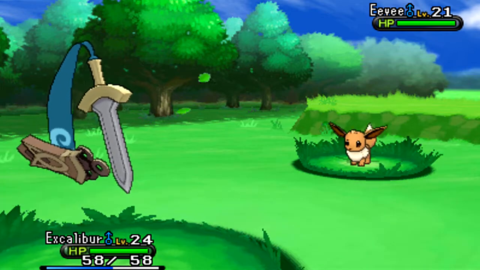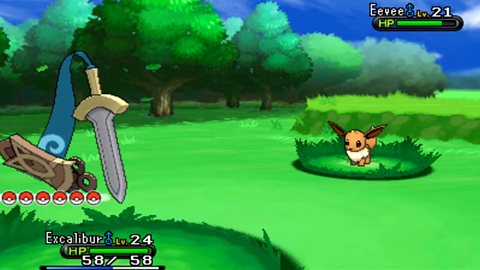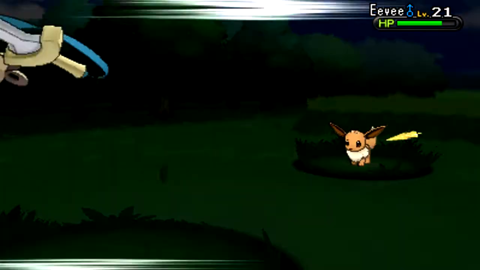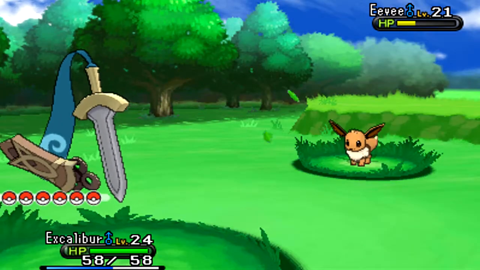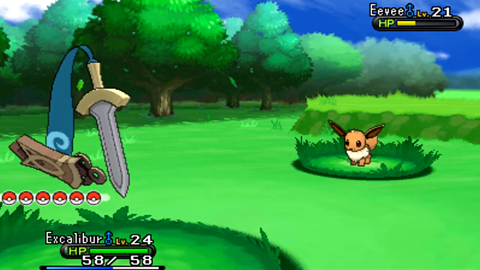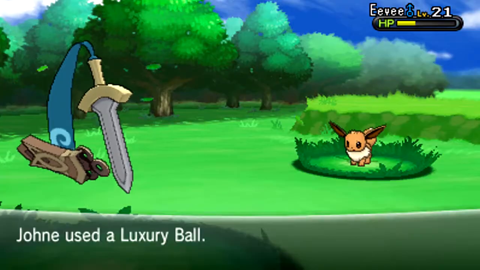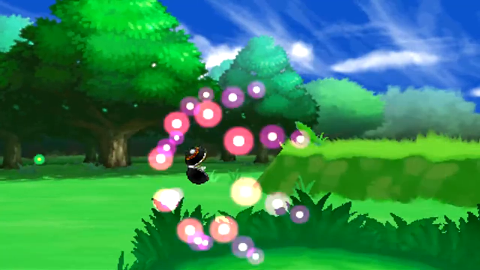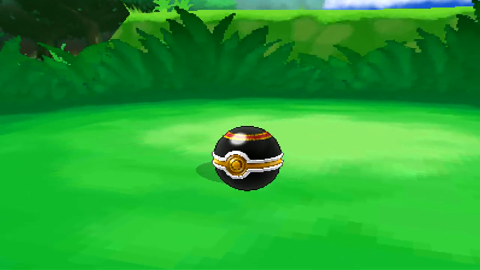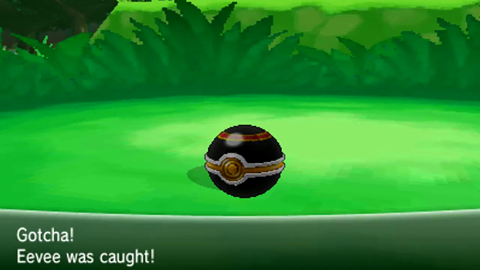Now, capturing this thing is going to be really easy. We're going to use Fury Cutter and do a little bit of damage, but not too terribly much. Here's the thing. It can't really damage us, so we're pretty much in free reign. Now, it's in a pretty decent position to get captured, so let's give it a shot. I'm going to use something maybe a little controversial, but we're going to throw a Luxury Ball at it and hopefully capture it. Come on, get in the ball. It'd be really good and time-saving if you got in the first time. Come on, get in the ball. Yes, we got it.